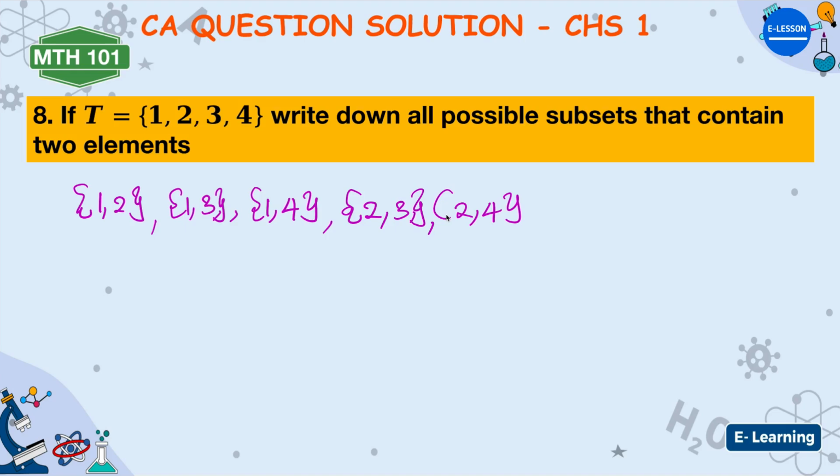And that is that. Then the last one, use 3 to go through, which of course, my dear student, is giving us 3 and 4 only. You cannot say use 3 and 1 because you've done 1 and 3 before. Are you getting it? So you just go like that: 1 and 2, 1 and 3, 1 and 4, then 2 and 3, 2 and 4, then 3 and 4. Those are the only possible subsets that contain only two elements.